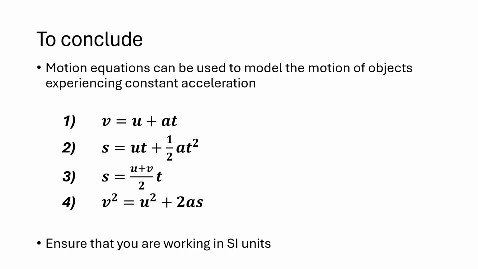So, in conclusion, motion equations can be used to model the motion of objects when they are experiencing a constant acceleration. When they're not experiencing a constant acceleration, we can't use these equations. And of course, ensure that you're working in SI units, as we have seen with that last question. And also, once again, if you get an answer that doesn't seem right, then check to make sure that you have computed everything correctly.